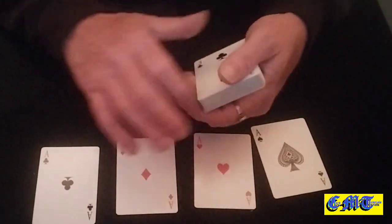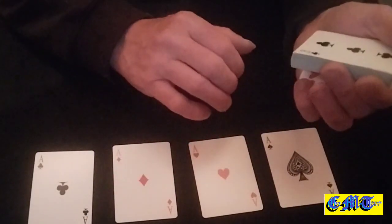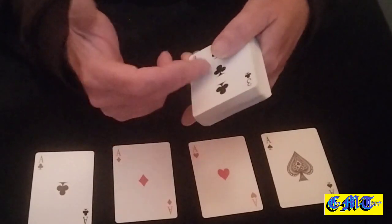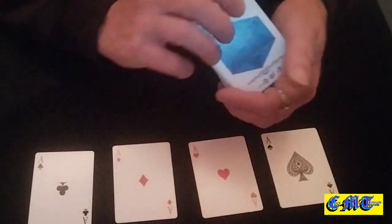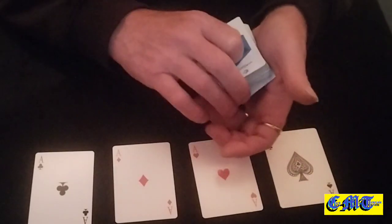As you're squaring them up, all nice on the table, you're going to get a pinky pull down on the seven, and pull it back into your hand, have it hidden as you talk for a little bit. Then you're just going to turn the packet over onto the top of it, so it's facing up on the bottom.